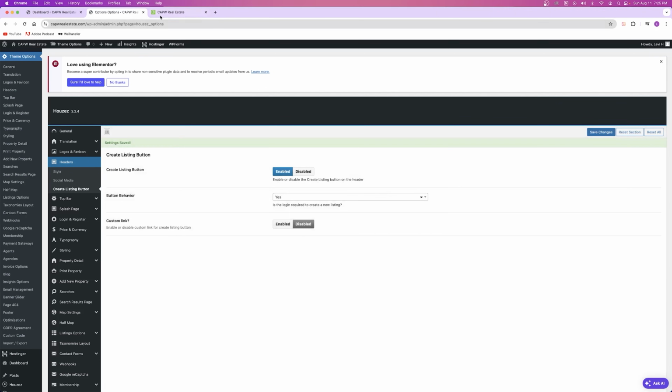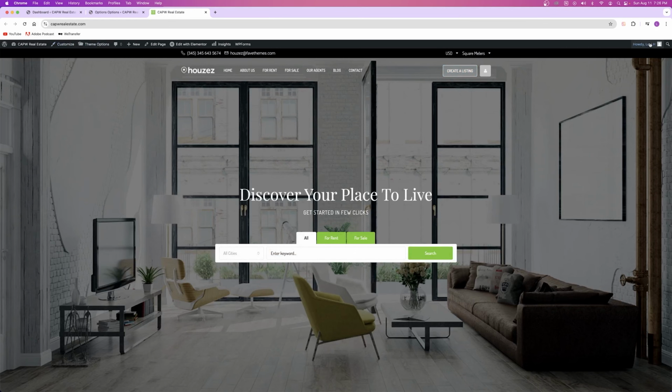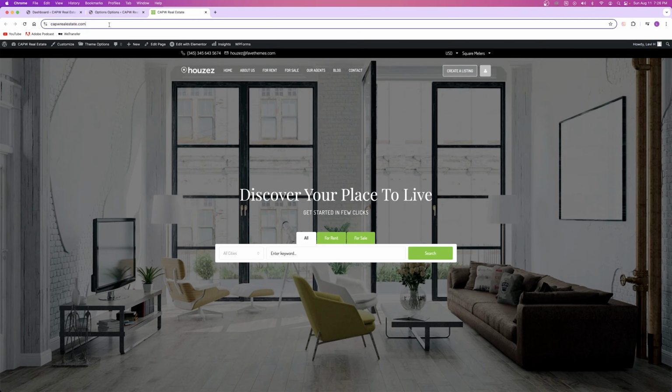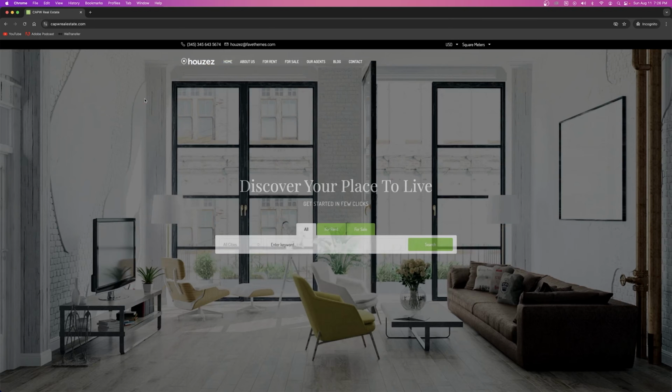So as you can see, I'll save the changes, refresh the page real fast. So it's up here. Now notice I'm logged in as my admin account in WordPress, right? But if you come to this website and you're not logged in under an account, so if we Control C, I'll open an incognito tab, which doesn't save your login. So if I'm just a regular visitor and I come to this website, you'll see I don't even have the account button because I don't have a WordPress account with this website. So I'm just some regular person who doesn't even have access to create an account or log in or anything. So I can't create a listing either.